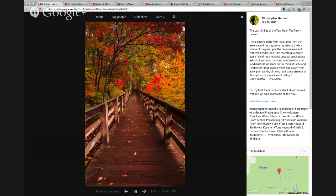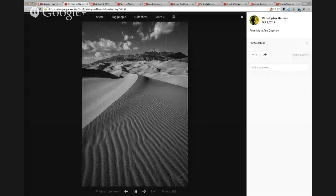Photographers to watch: my pick is Christopher Harnish, a professional photographer based in Lafayette, Indiana. When you look at his stream, he has a really great variety of original work. One thing you'll notice is there's a lot of depth in his photos — gorgeous foliage emphasizing depth. He has a variety of architecture, cityscapes, gorgeous landscapes, and abstracts. I encourage you to check him out and add him to your circles.